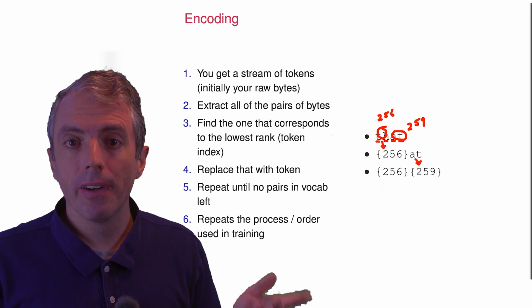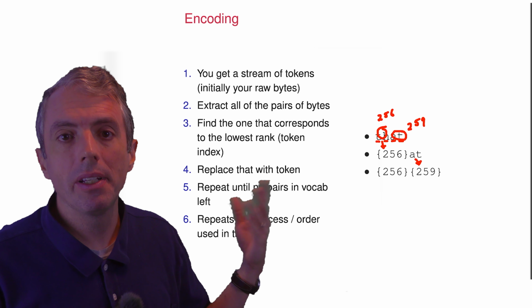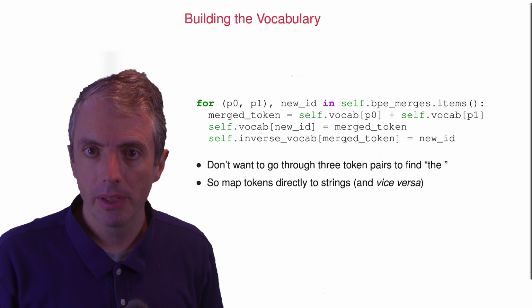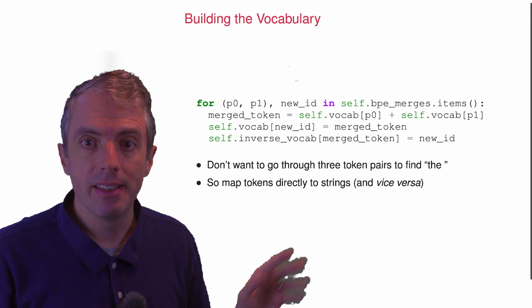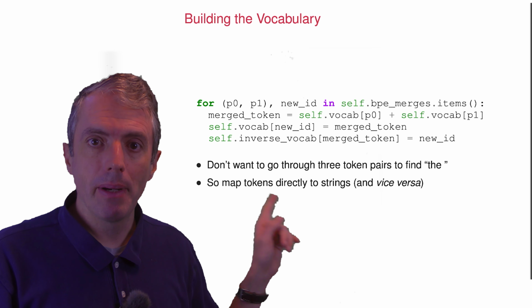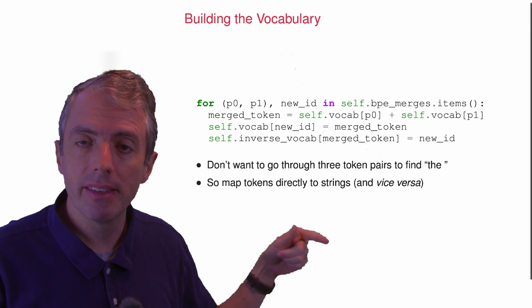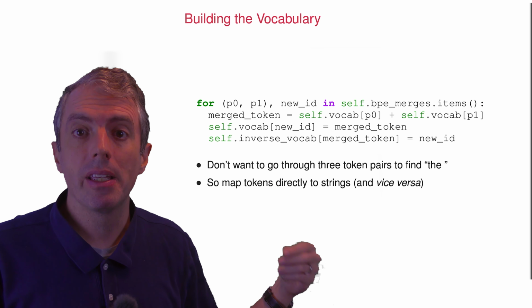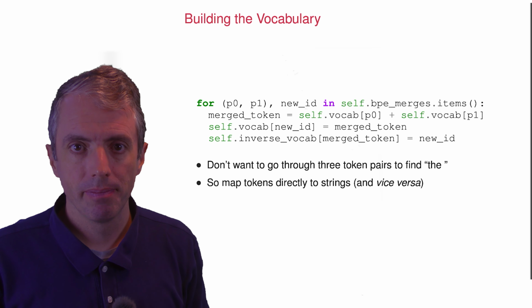We don't want to do that for every word, so we want to build a vocabulary of all of the words that we do have individual tokens for. This will speed up both the encoding and decoding process. The short snippet of Python code you see here builds us up recursively over all of our vocabulary so that we can map tokens directly to strings.